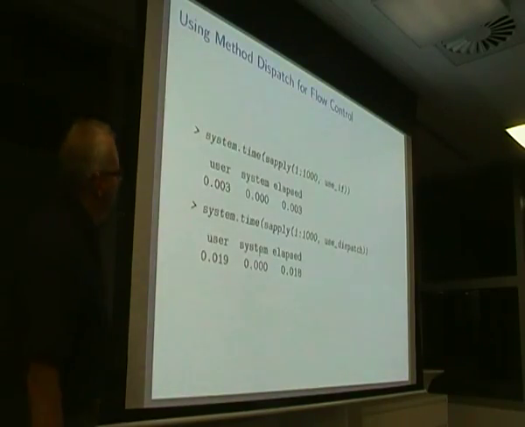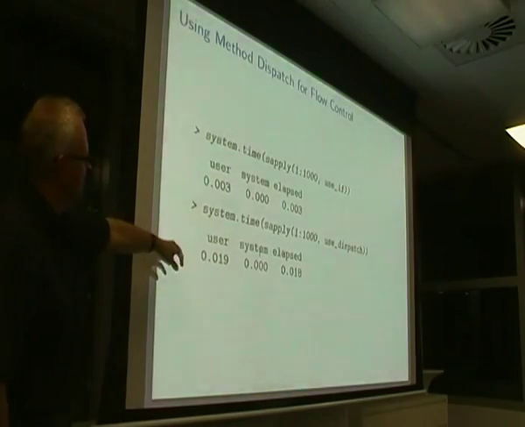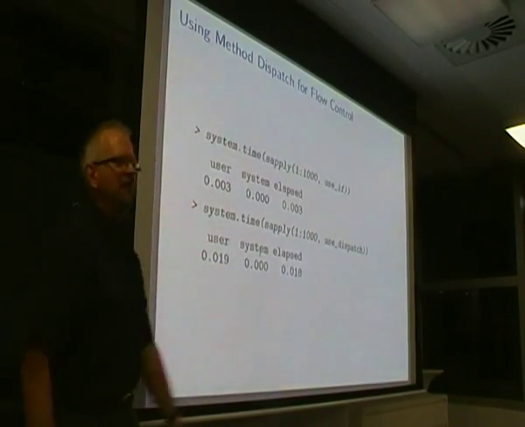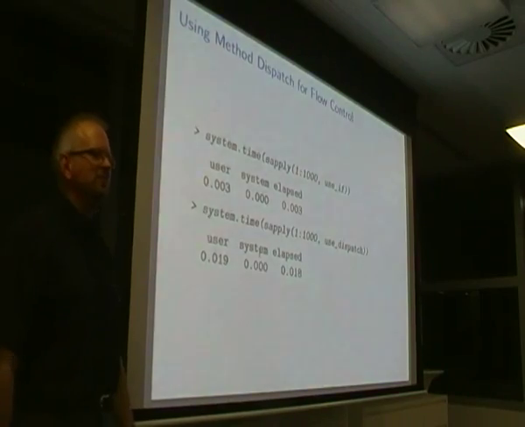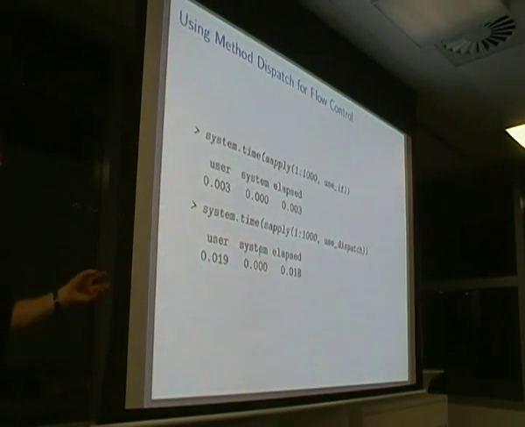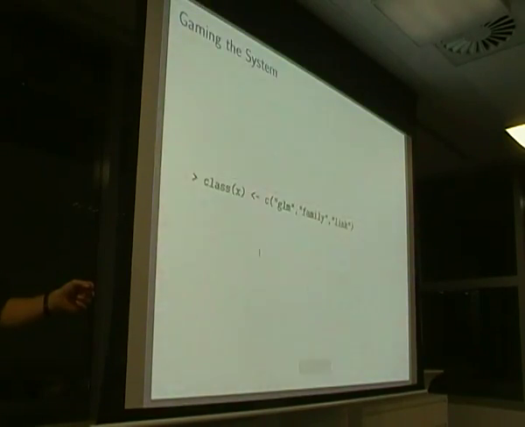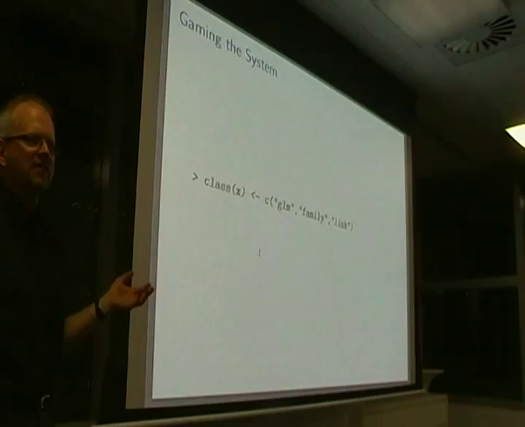It's a bit slower to do flow control by method dispatch, and you may or may not care about that. I do think it's cleaner. But that's just a programming choice. It's kind of an abuse because, do I have this slide next? No. Okay. There's one other thing that's also an abuse of the language, but I'm going to talk about it anyway.